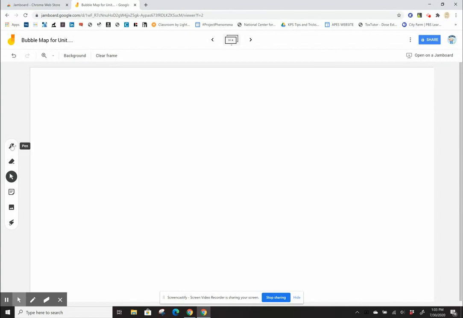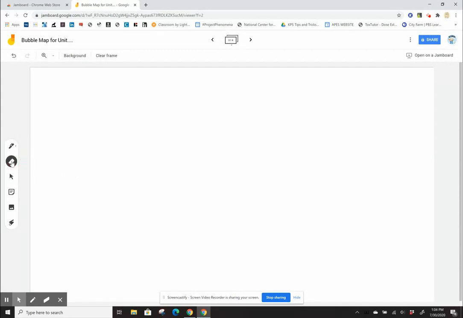All right, so now let's look at some of these features. So again, this is the web application. This has less features than the app. The main ones is the pen. So if you click on the pen, you have some options in a few colors. You have pen, marker, highlighter, little paintbrush. Play around with it. Have some fun.